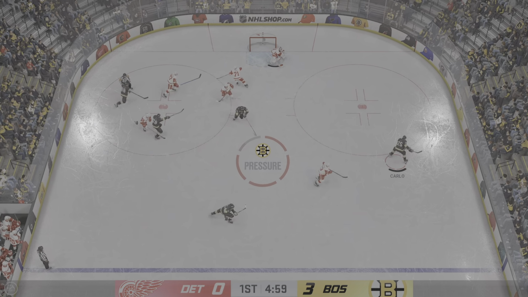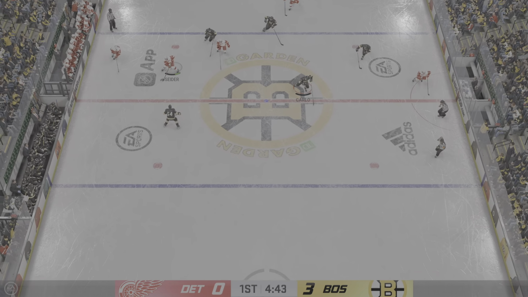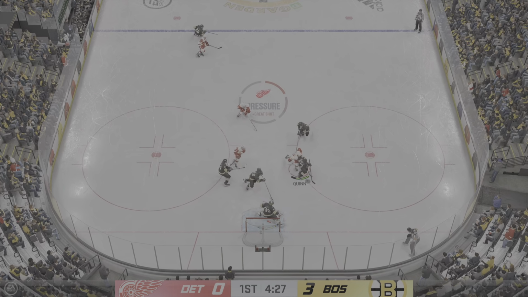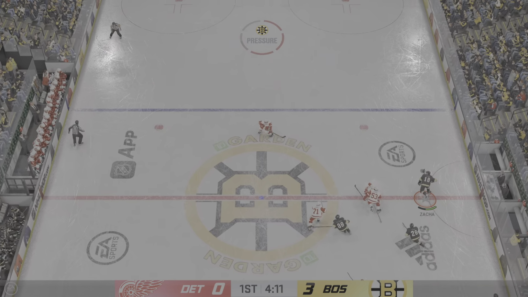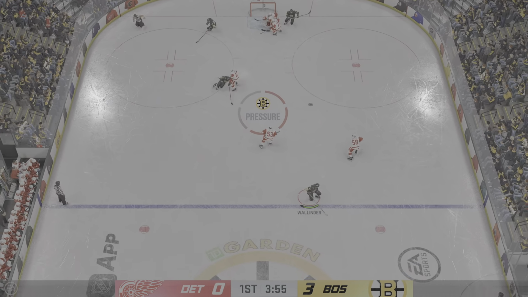Slides it back to the blue line. Denies him. He got all of it. The Red Wings move it ahead. Fires it. What a stop right there. Quick pass to Zacha. Steps across the line and on the attack down the right side.